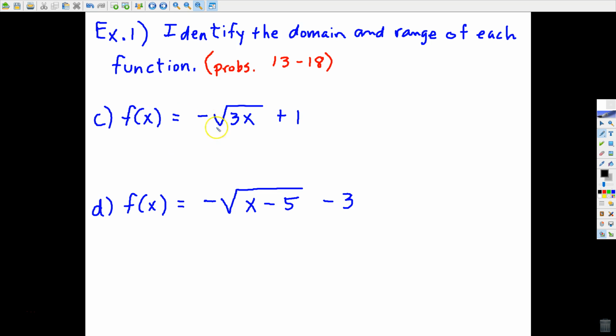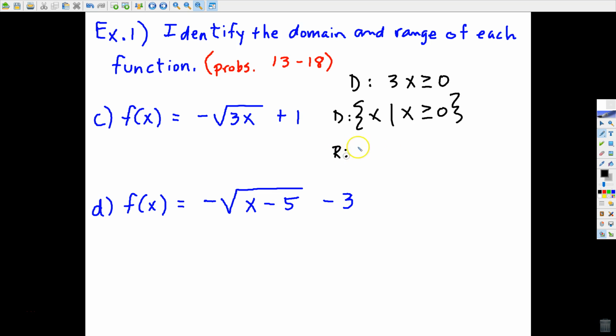Now, let's turn it over. How does this affect domain and range when A is negative? Well, it doesn't affect the domain, but we're going to see how it will affect the range. We're still working on examples from this same block of problems, so let's start with the domain. If you're not sure, just take the part under the radical, make it greater than or equal to 0, and solve. That's pretty simple. The domain will be all x that satisfies this inequality, greater than or equal to 0.